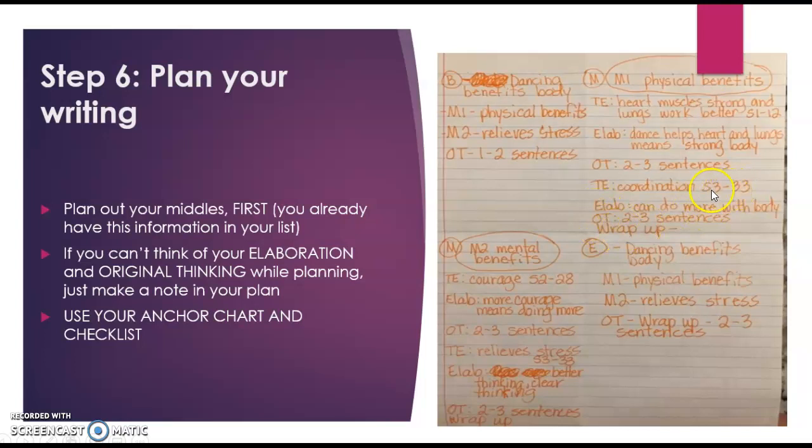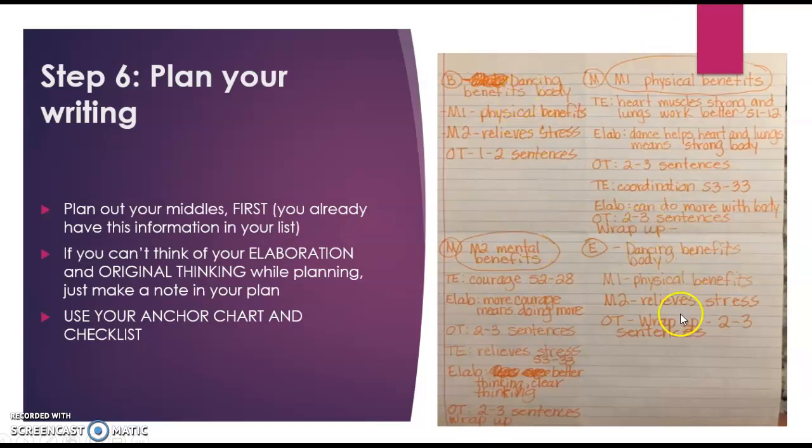Notice also that I have used source 3 and source 1 for my text evidence. They're not coming from the same piece or the same source rather. I'm trying to switch it up and make it interesting. I did the same exact thing for middle 2. Okay, so everything you see here, I just followed these steps and did the same thing on middle 2.